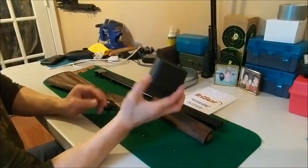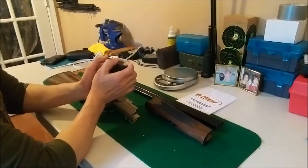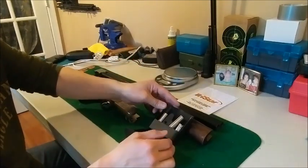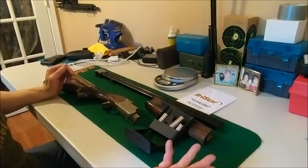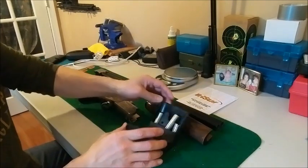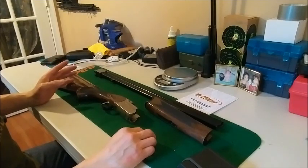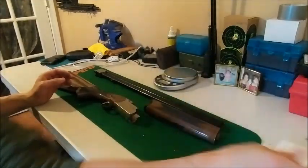And it came with a container for the chokes. It's got 2 chokes in the barrels already, and then it's got 3 more in here. So they come with a skeet, improved cylinder, improved modified, and full choke. So that's pretty good. That's everything I needed. And then it came with a manual. I probably won't have to read this.